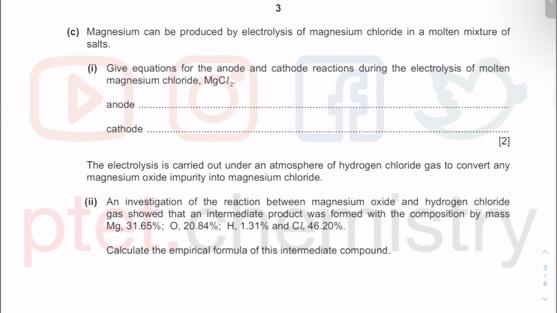The next question, we have some electrolysis of magnesium chloride. Now this is part of the 2015 syllabus. It's one of the last syllabuses before the introduction of the new syllabus from 2016 onwards. And now from 2022 onwards, there is a new syllabus again. So electrolysis of these kinds of ionic compounds has been phased out from the AS chemistry. So if I were you, I would really go through my curriculum objectives, my syllabus, so that I know exactly what is and what is not in the syllabus.